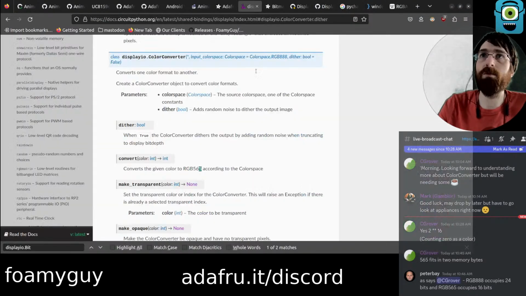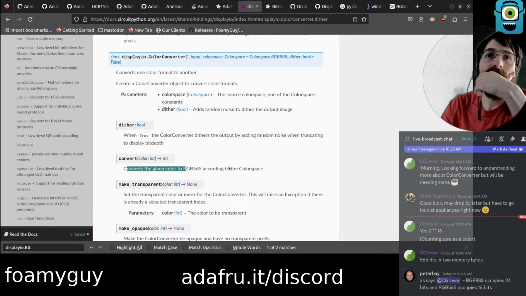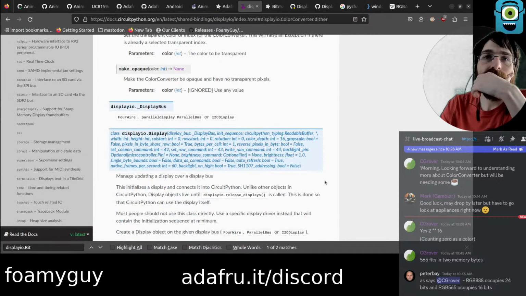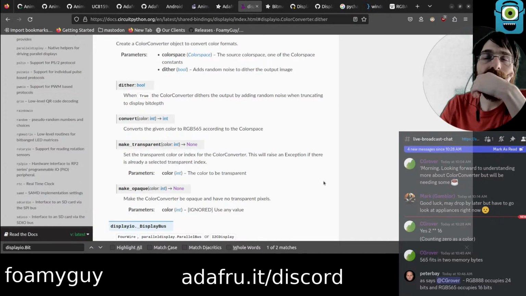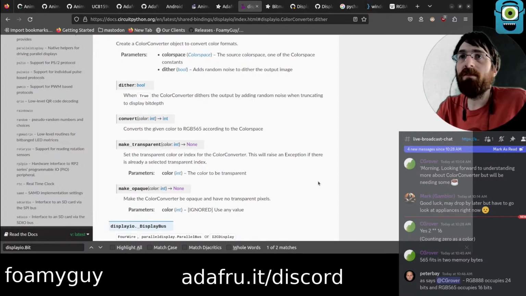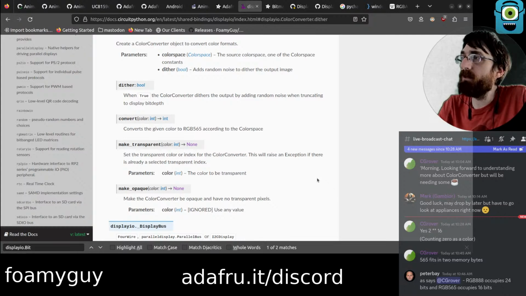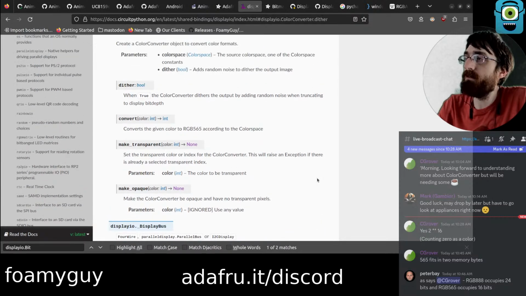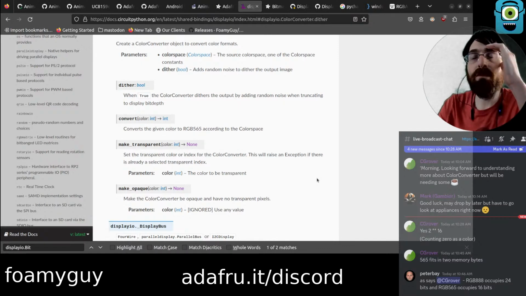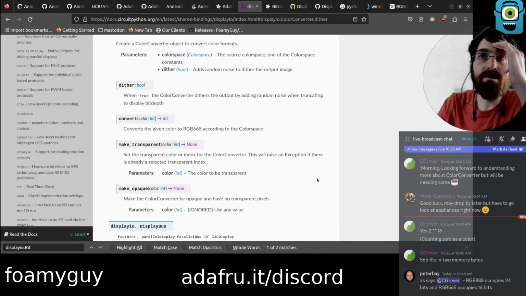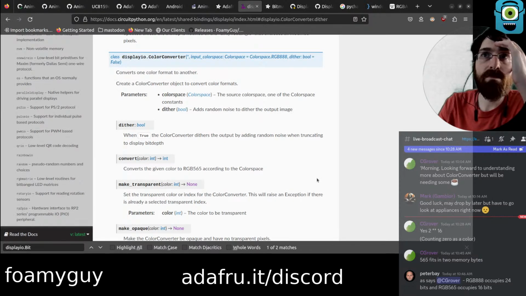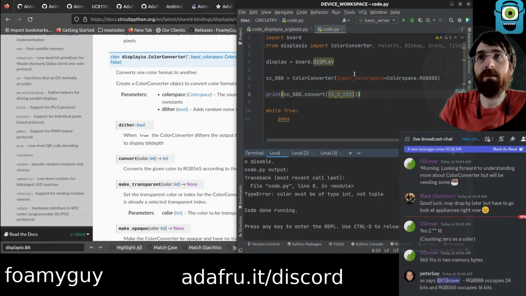That one doesn't do the tuples, I guess. But we have done tuple to int converters somewhere. 888 occupies 24, yeah. And 16 only for 565, so it's smaller in there. We can't actually do a tuple like this.